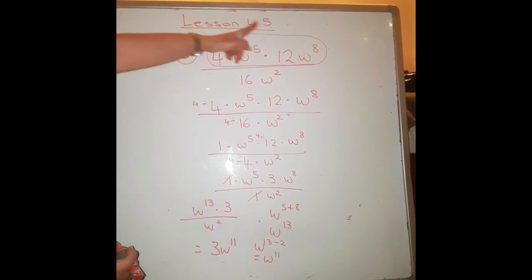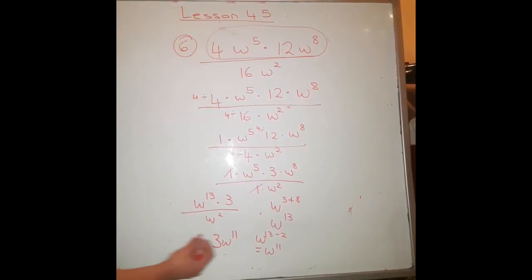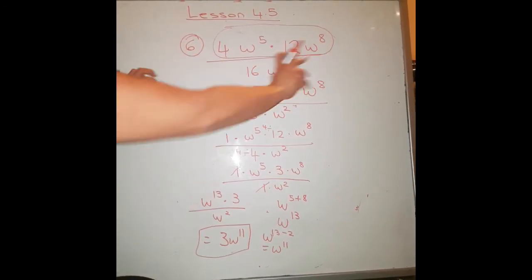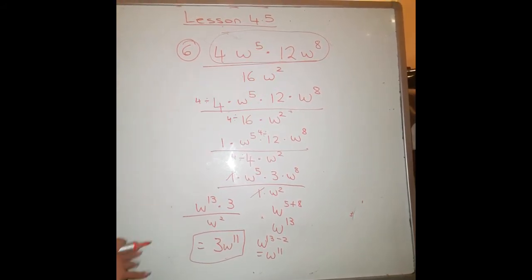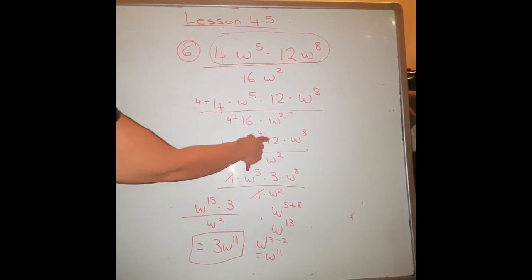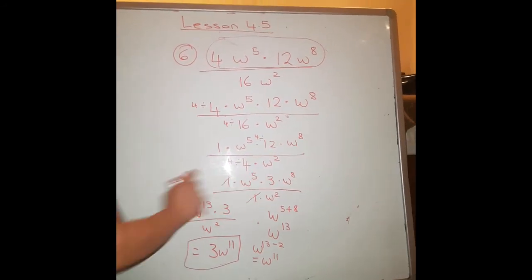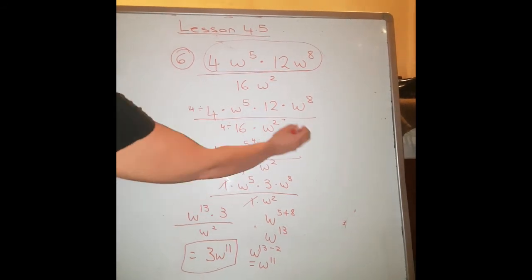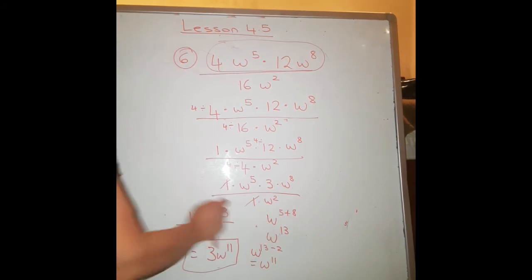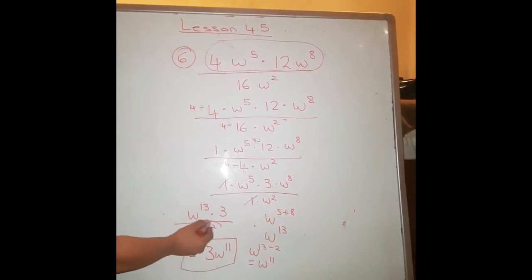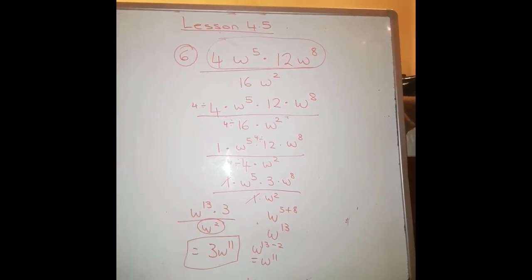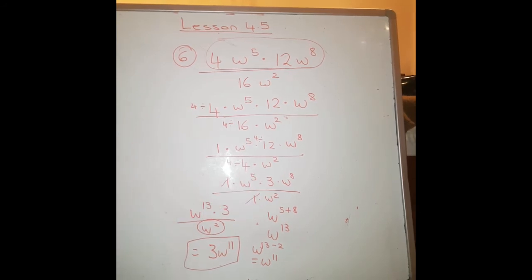So imagine, after all of this big expression, I get this as an answer. What did I do? I simply opened it up all together, and I started looking at the numbers first to simplify them. I simplified numerator with denominator, and then I simplified again numerator with denominator, and I was left with this. I start off with my numerators with my variables. Because they're multiplied, I add the exponents, so I get w^13, and then I still have a w^2 as a denominator. I subtract it from the 13, I get w^11, and I put it in my answer with the 3 I already have.